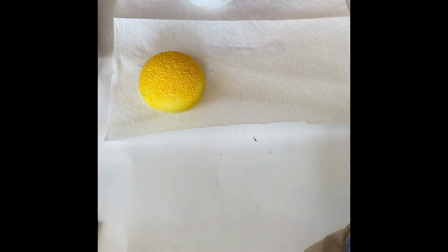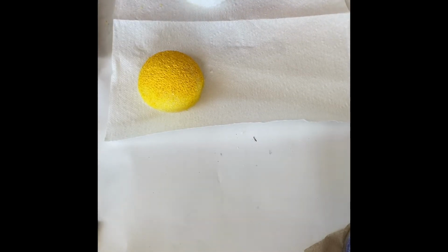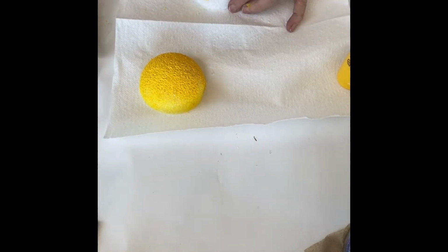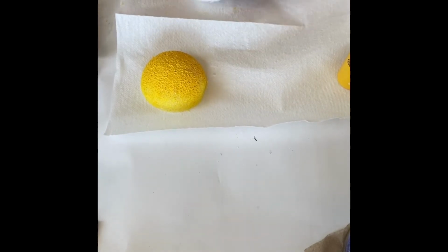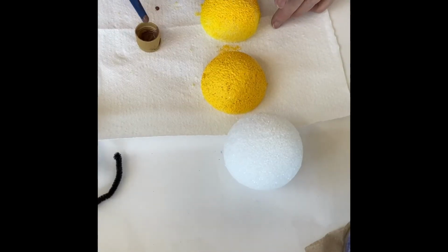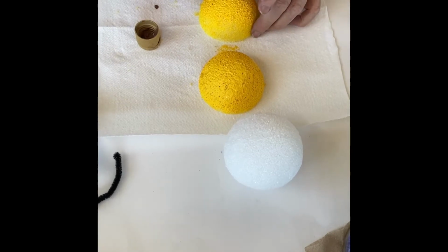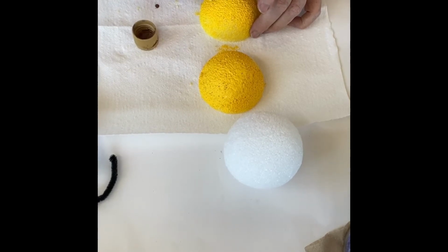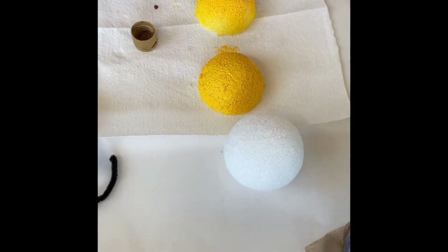Okay, here's how I painted these things. This is just a half of one laying here. And I just squirted the paint right on the, it looks like a round button, doesn't it? But it's a piece of styrofoam. There you see 3 of them. And then after I do that, I take the other end of my brush and I make dots in it. I've kind of got my camera off a little bit so you can't exactly see the dots.